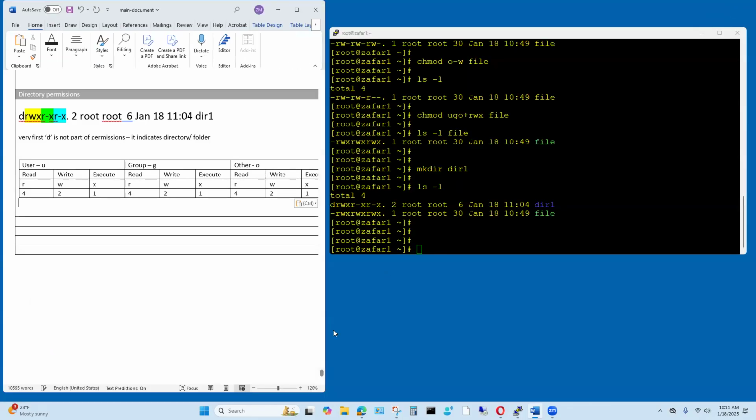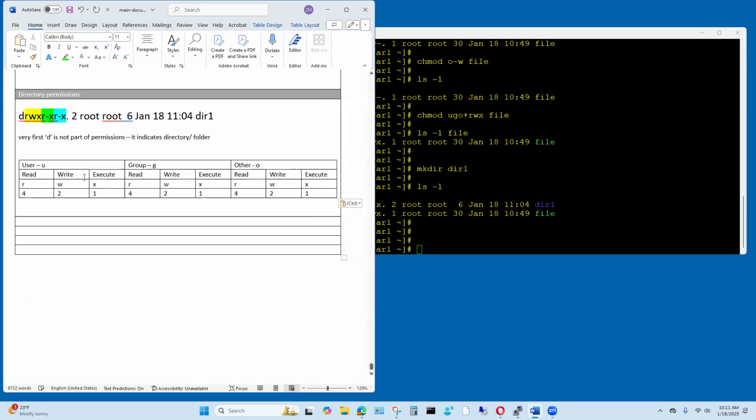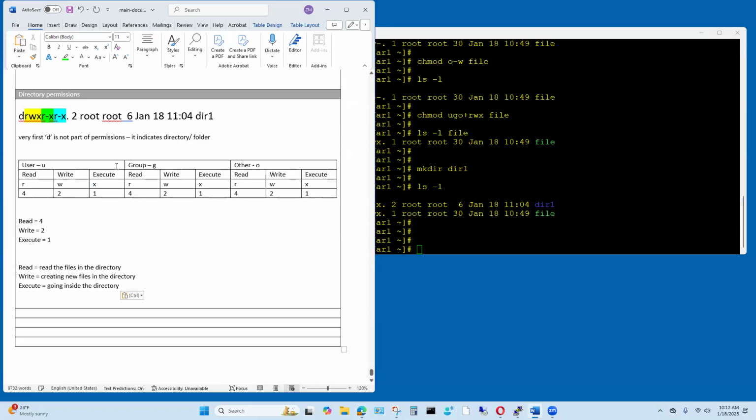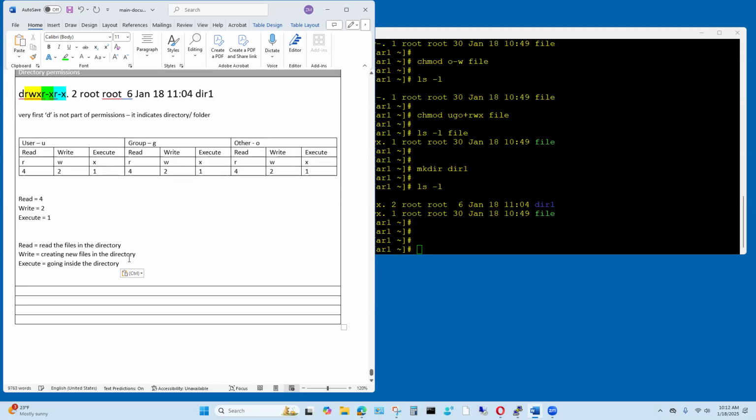So what we're calculating here is default. And also let's do read write. Okay, so same thing. Read is 4, write is 2, execute is 1. Read means reading the files in the directory.